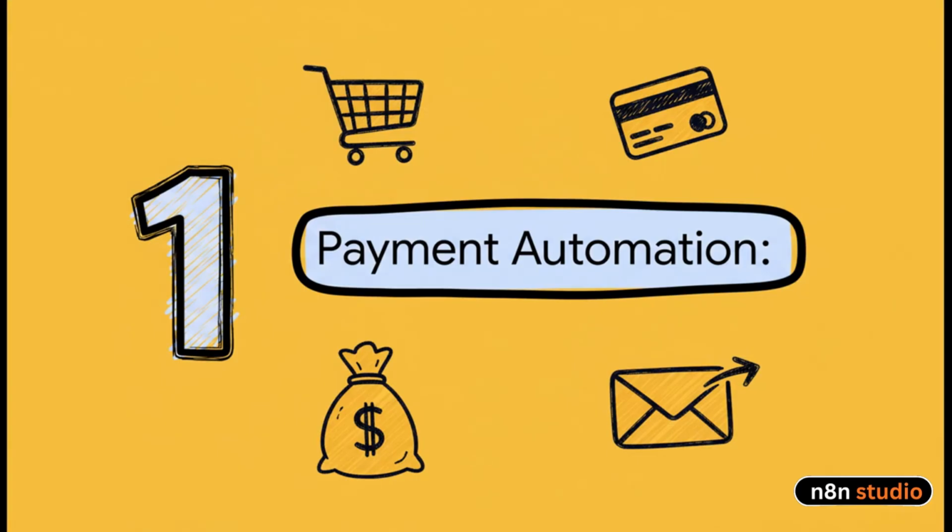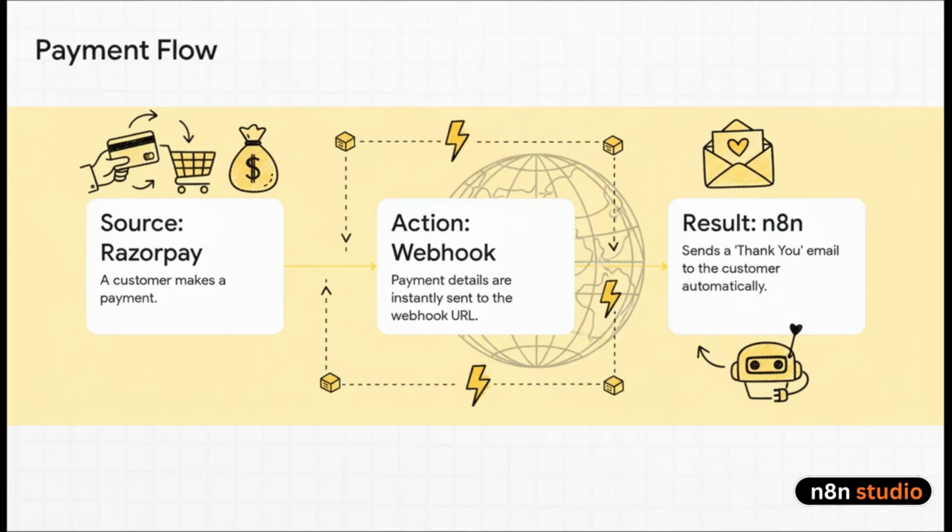All right, enough theory. Let's see how this actually works in the real world. We're going to walk through three super common examples where webhooks are the secret sauce behind some really powerful automations. First up, let's talk about money. Specifically, automating what happens right after you get paid. This is a must-have for anyone who runs a business online. So picture this. A customer buys something from you using Stripe. The very instant that payment is confirmed, Stripe sends all the transaction details to your webhook URL. Your workflow catches it in real time, grabs the customer's email, and immediately sends out a personalized thank you message. It's totally seamless, super professional, and 100% automatic.